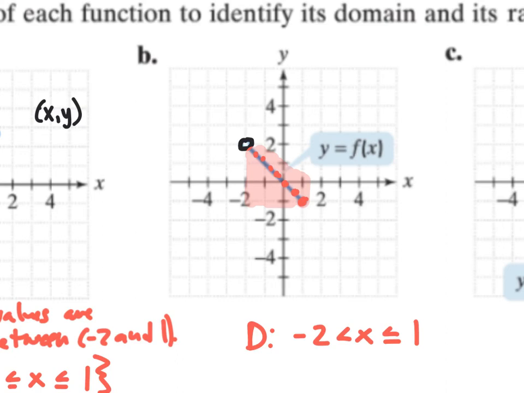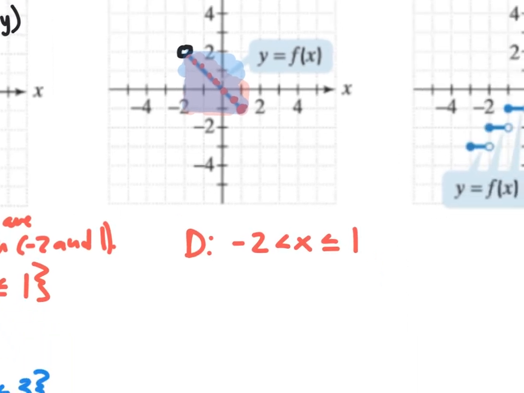Now my range, let's start for our y values. Now we start at -1, and we go all the way up to 2, but we don't include 2. So where do we start from the bottom? Where do we stop at the top? And so my range would be this: we'd go from -1 is less than or equal to y is less than 2.